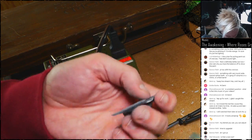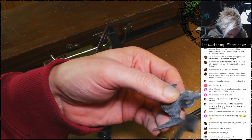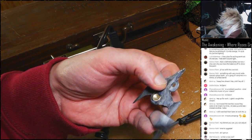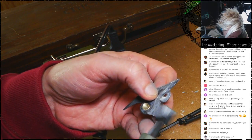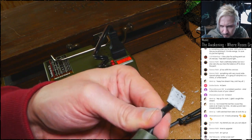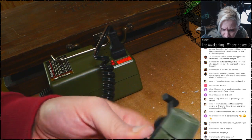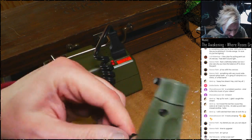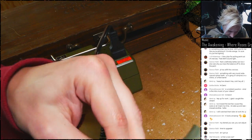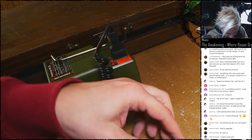Ow. That was more of a startle ow than an actual pain ow. Olaf, is that a real one? What? Let's see how the circle bit treats me.